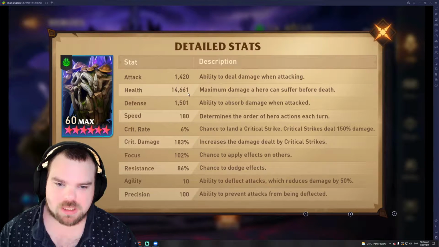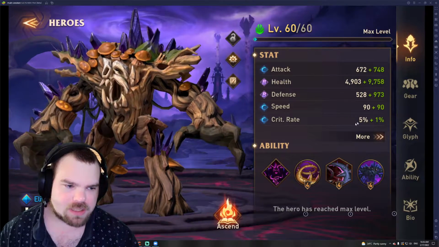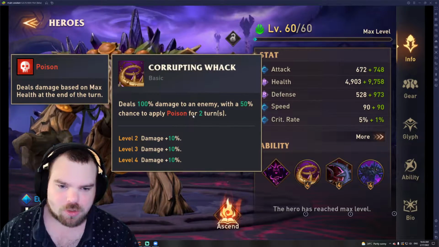So he's at 14.6k health, 180 speed, 102 focus, and 86 resistance. His resistance is very high. So the reason why he's high is because we're going to do the poison.